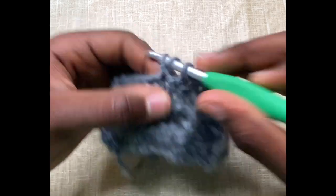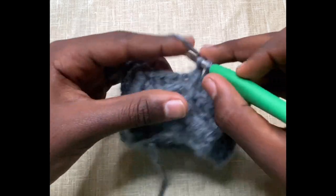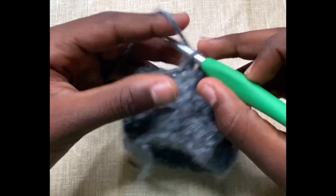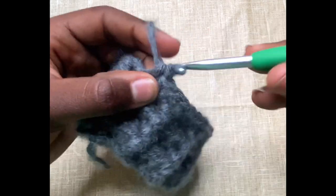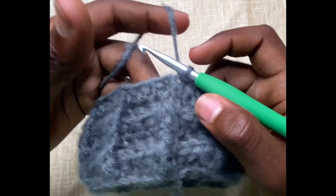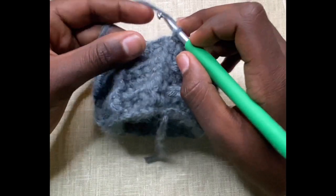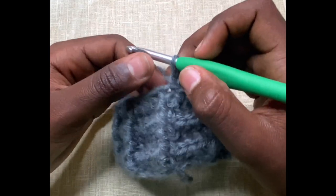Half double crochet again, post stitch, and then 3 half double crochets, and then we're going to join with a slip stitch to that first front post double crochet. Under both loops, pull up, pull through. And now you can chain 1 or chain 2, whatever you prefer and is your crocheting style. It doesn't matter because it does not count as a stitch.